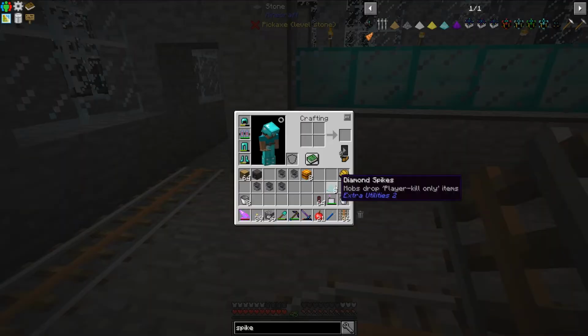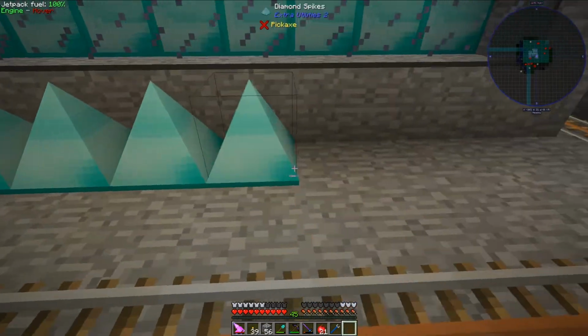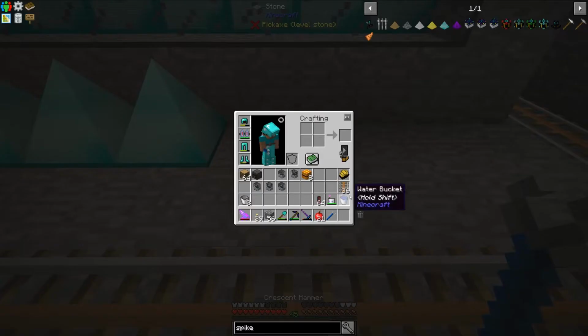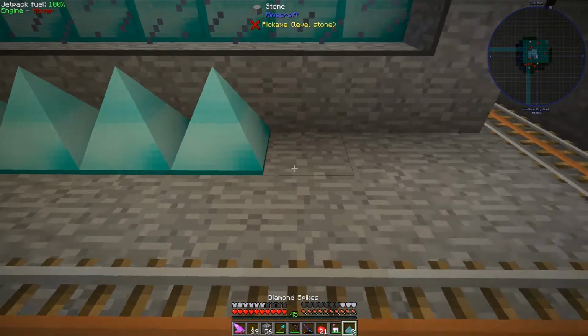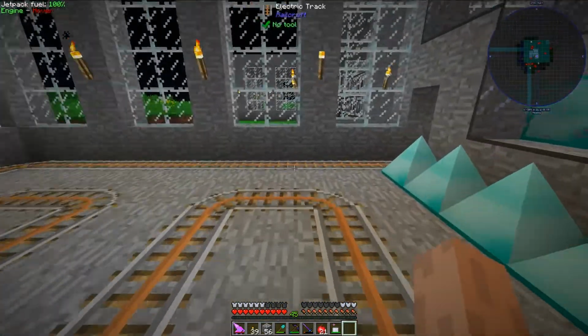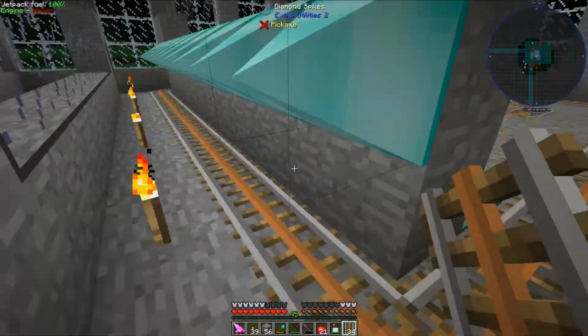Actually, what I can do is put more spikes down right here so that the mobs can't even really be up here. So let's grab a few more spikes here. I don't need very many. I think 4 is enough. Yes, it is. And there we go. So let's lay down the rest of this track, which is just 2 blocks.